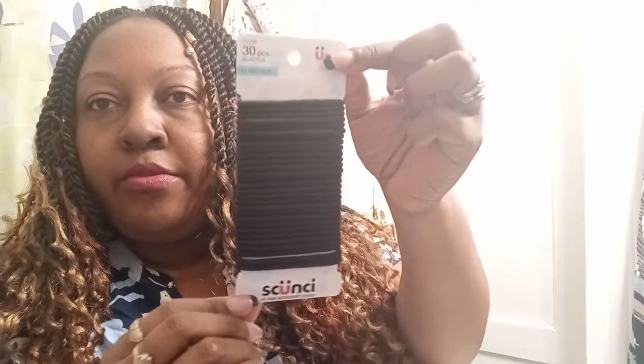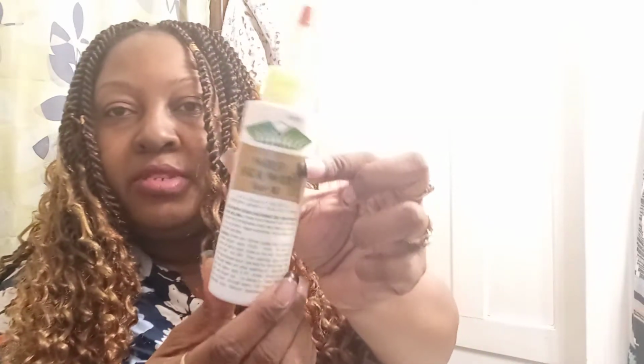Alright. So, ta-da! Here we go. She's done. So, I have several ponytail holders. It's a 30 pack. And then I got the long scrunchie. I also have some wild hair growth, which I'm gonna use to put in between my parts, because the whole point of having a protective hairstyle is to protect your scalp from the season. But you wanna make sure you have healthy hair.